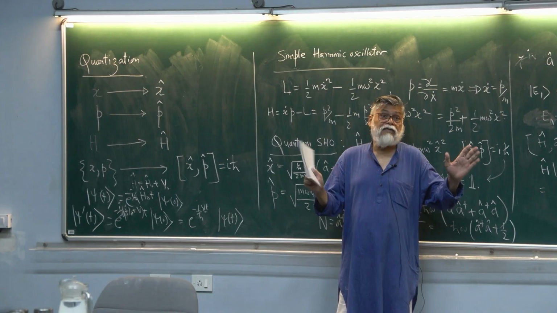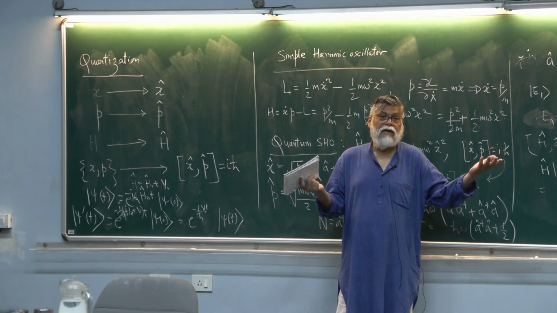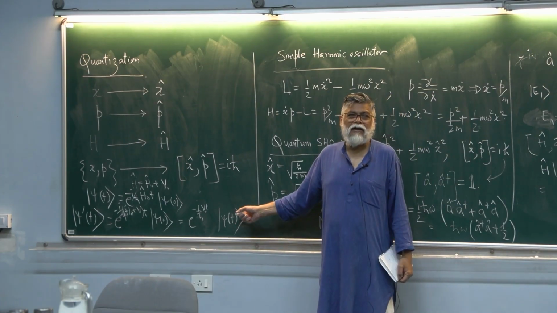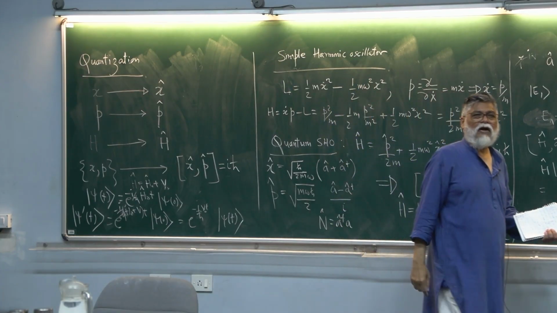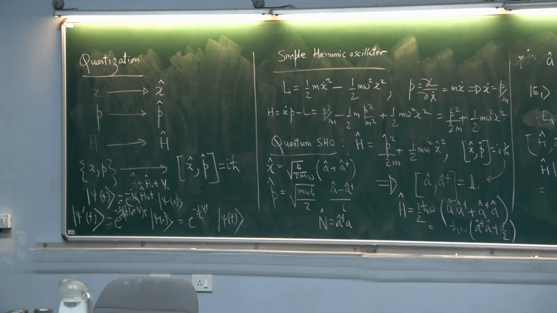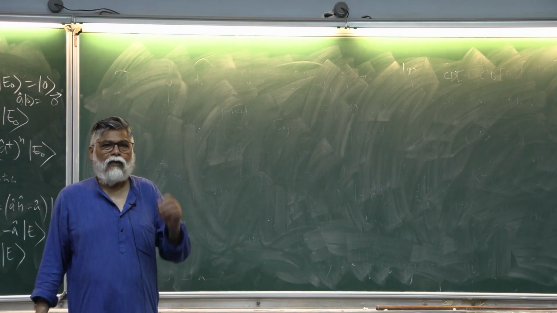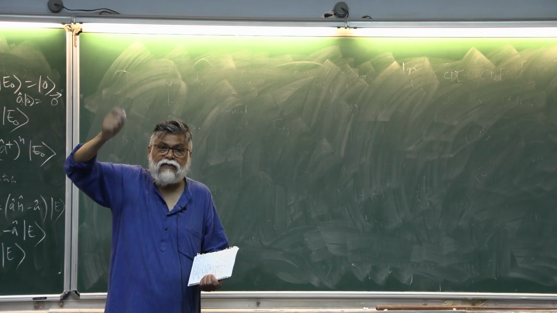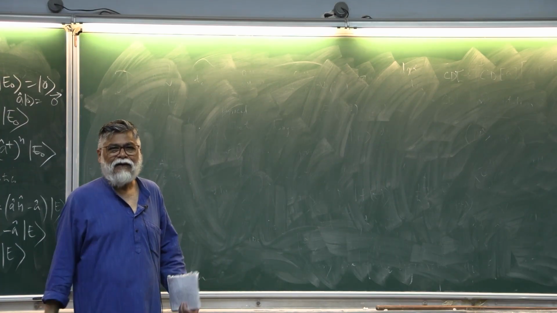Okay, but physics will not change because anything will depend upon the inner product. Any probability will depend upon the inner product of this with another state, and the constant phase will not matter in the probability, it will not matter in the eigenvalues, nothing. Only the state vector will have a fluctuation because V naught is a constant, it will be just fluctuating.